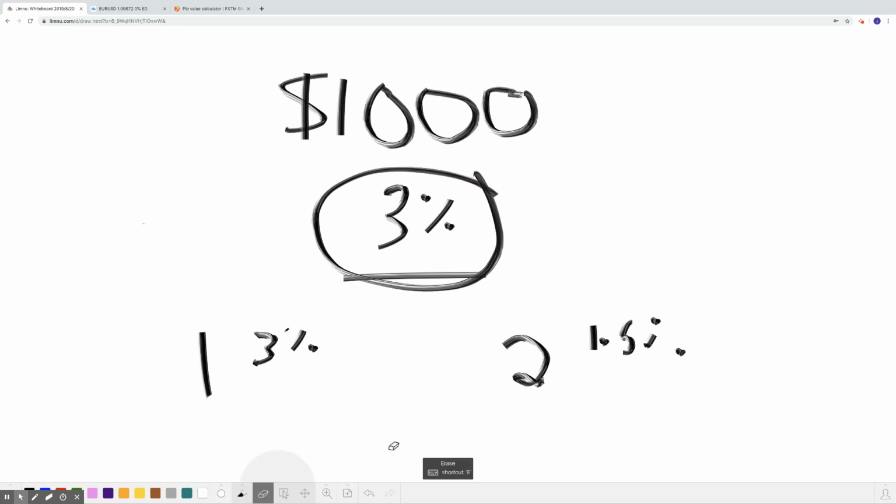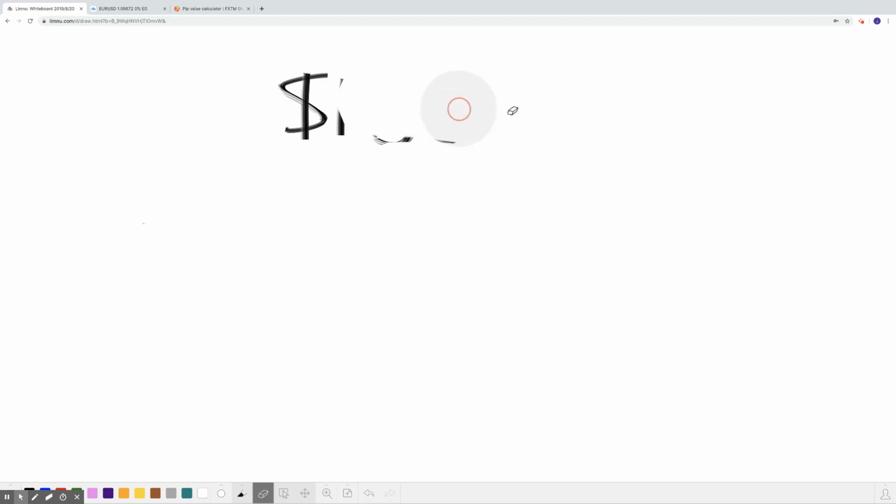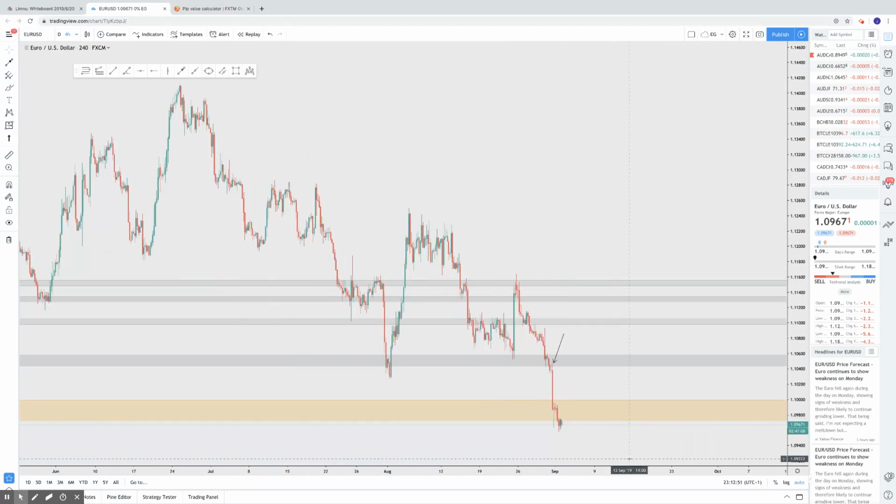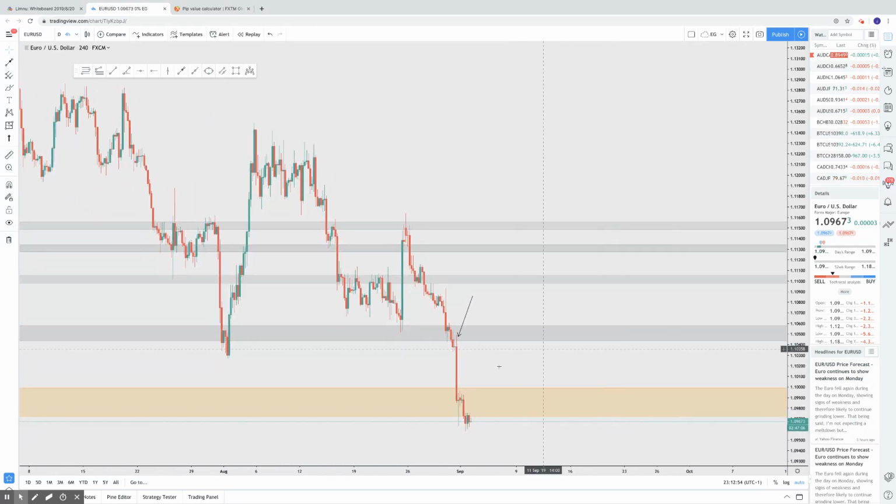And I'm going to show you now how I would calculate this. We're just going to go through one easy example. So let's say we are trading the euro US dollar, okay? And we are trading from, I'm going to delete this so that I can actually show you what I did here. Let's say we're trading from this kind of rejection here, from that zone all the way down to a lower zone. Now, this is just an arbitrary example I'm giving to you. I'm not actually telling you price is going to go down to a zone lower than this one. It's purely an example, okay? But let's just say that's what we did.